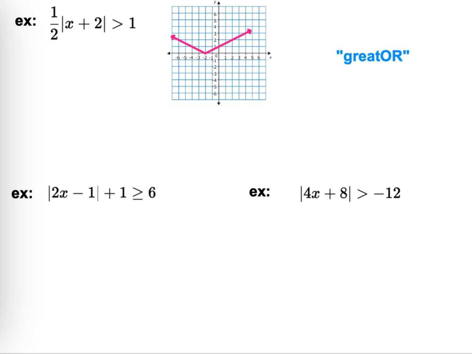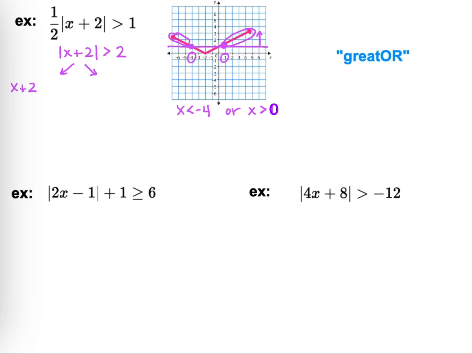This one's a greater. If you remember, when we did this by graphing, if we're talking about above the line, that actually gives us two separate chunks of the graph. This one was x less than negative 4 or x greater than 0, judging by the graph. Our goal is to get that without the graph, to use our algebra skills. So sort of the same thing as those less thans, we're going to get rid of the half. And then it's time to split once that absolute value is by itself.